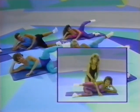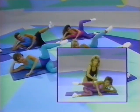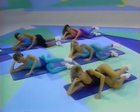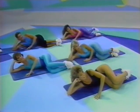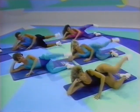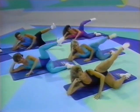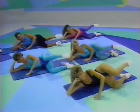Keep it in a 90-degree angle at the hip and at the knee. Keep the knee and the ankle in one straight line on the same plane. Lean your weight slightly forward and keep your stomach muscles tight. I know you can feel it. That's it. Keep it going. Good. This is trimming the hip.